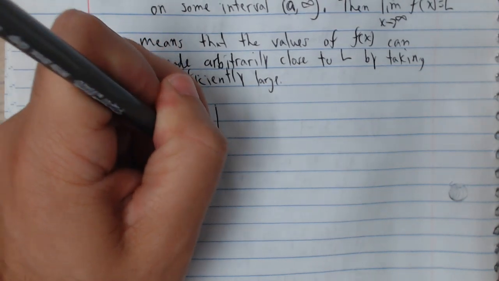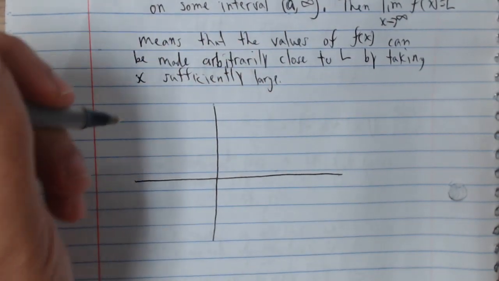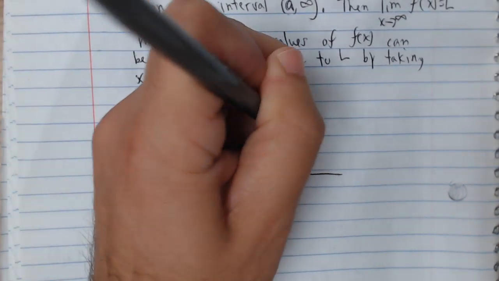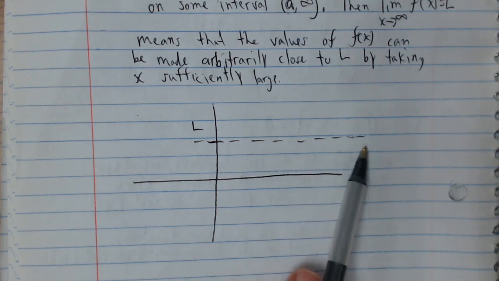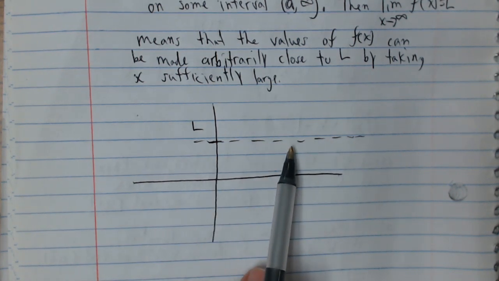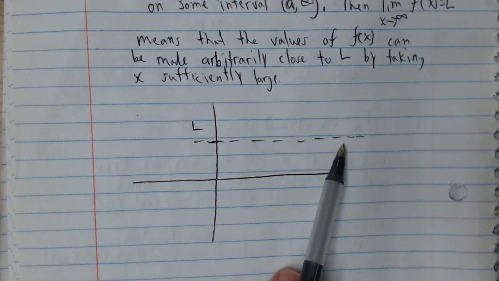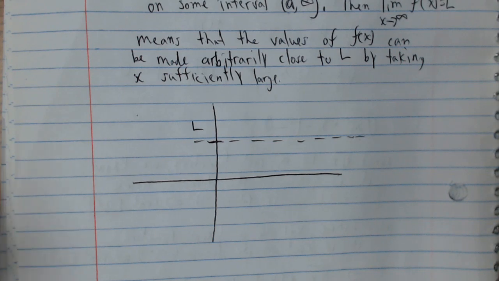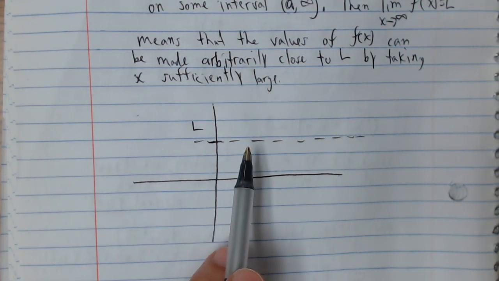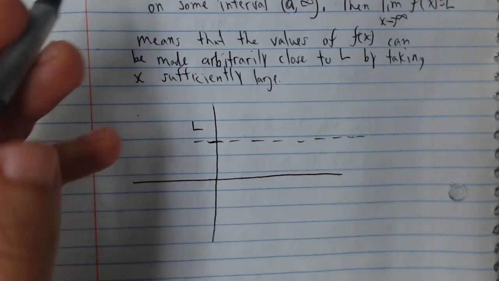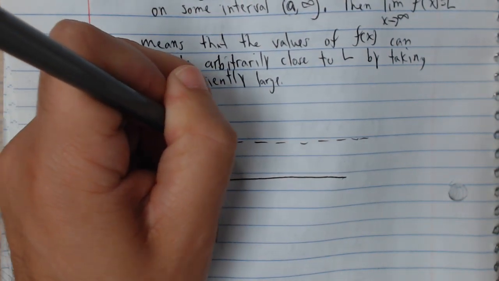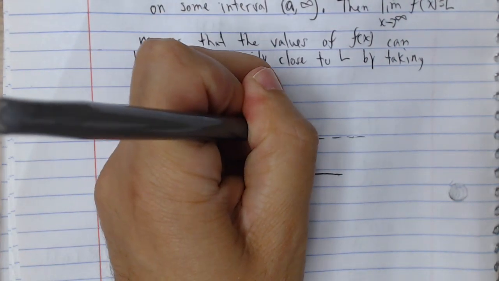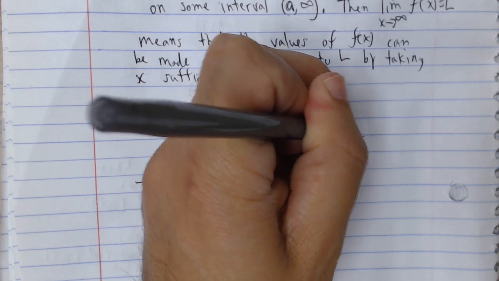So think of it this way. If I have a function where this is L, by definition, what am I claiming? In the long run, my function is going to approach this line. And you've seen this in pre-calculus, this is what we define as a horizontal asymptote, isn't it? As x goes to infinity, my function approaches this line. So what if I have a function that has this motion? Eventually, in the long run, as x gets large enough, this is going to start settling down to L.